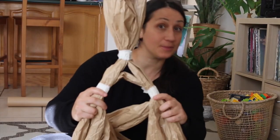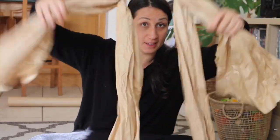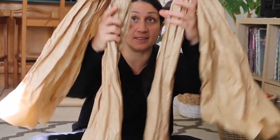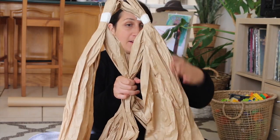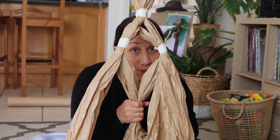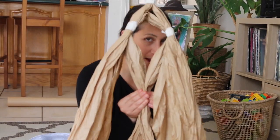You grab your puppet and take out the arm bits on the outside and take the inside bits, pull them together like that, and find where the waist might be, probably around about here. Okay? And then what we're going to do is we're going to put some masking tape around the waist joint.